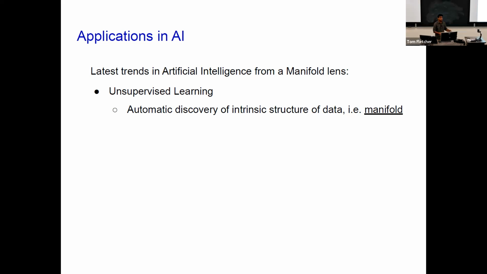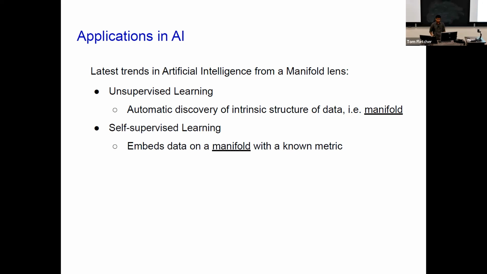So because now we saw that the data lives on a smaller manifold, what happens in unsupervised learning is that you don't have any labels for the data and you sort of automatically try to learn a structure in that manifold in which the data lies. So essentially you're trying to learn what the manifold of that data is.